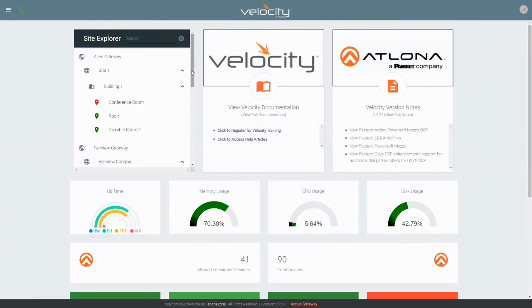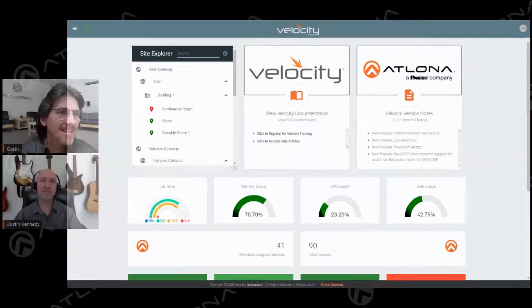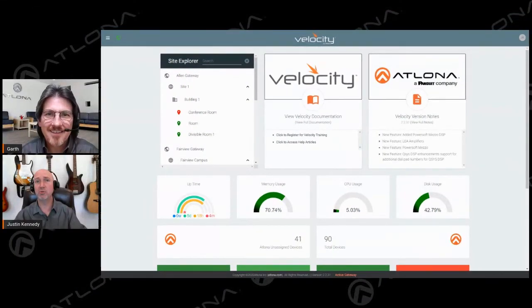I'm actually going to go into some additional detail on the gateway linking in an upcoming tech talk that's going to be held on Friday. So check that out. That will also be a live webinar that we'll do a deep dive in Velocity, and you'll be able to see some of the functionality that we're adding into 2.2 that I think will be pertinent for your use as you use the tool. Outstanding. Excellent.